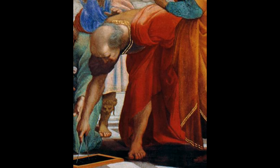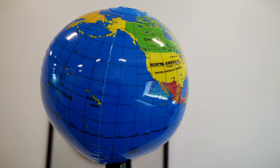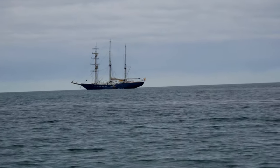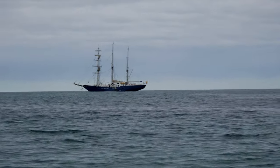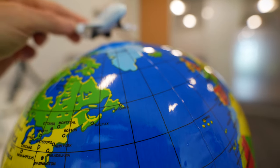Remember the ancient Greeks — you don't actually need to be in the air to find evidence of the earth's curvature. All you need to do is go to a beach with binoculars or a good telephoto lens on a clear day and watch a boat going over the horizon. You should see something like this, where the boat is seemingly being gobbled up by the earth. In reality, it's just that the curve of our planet is getting in the way. Yet another demonstration that the earth isn't flat — but if you ever need to make your case, know that the curve you can see from your airplane window, or the lack thereof, probably isn't one of them.